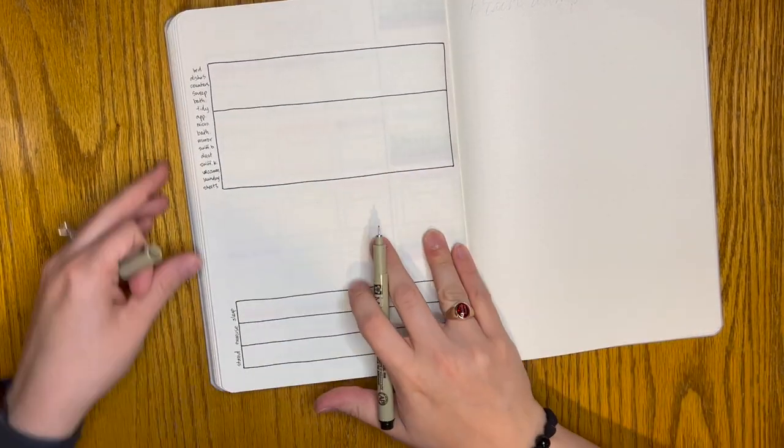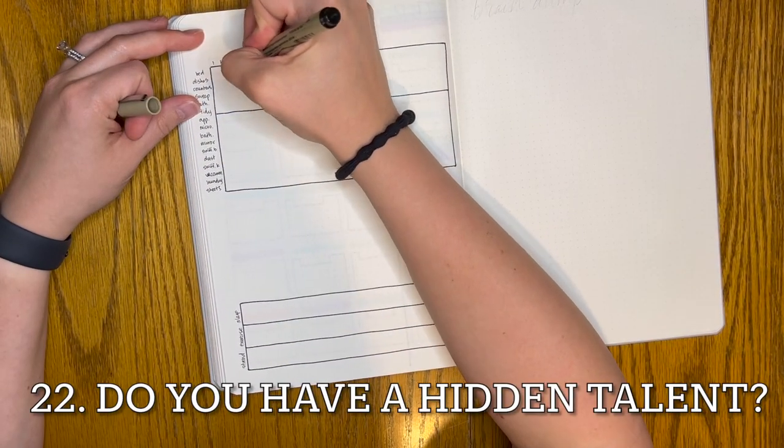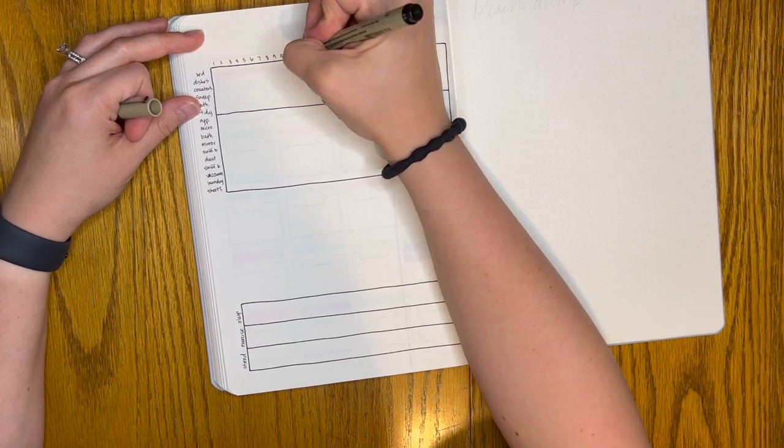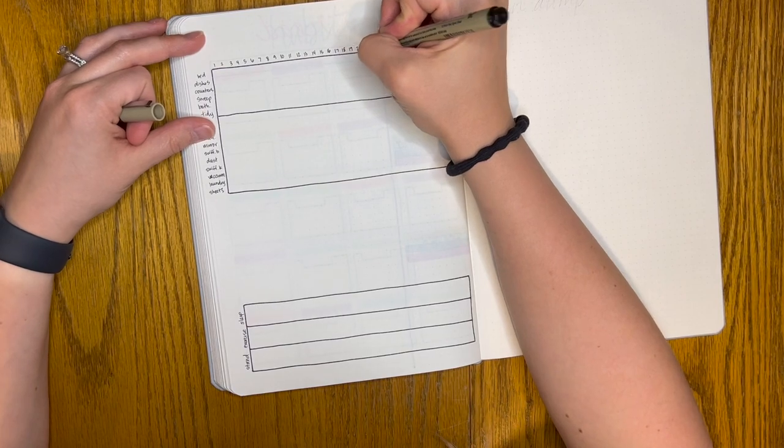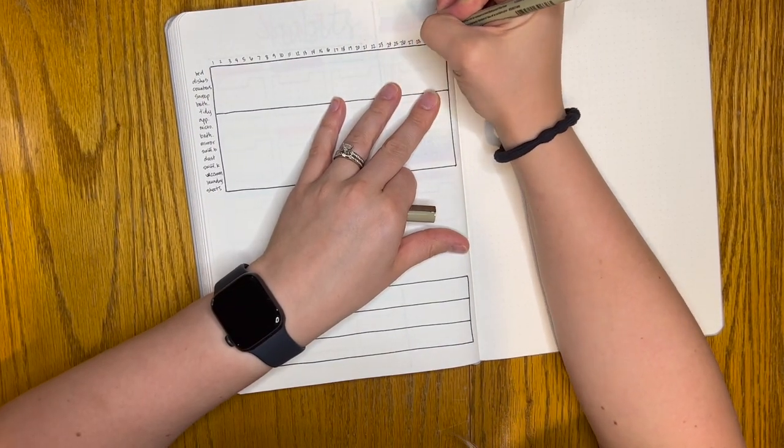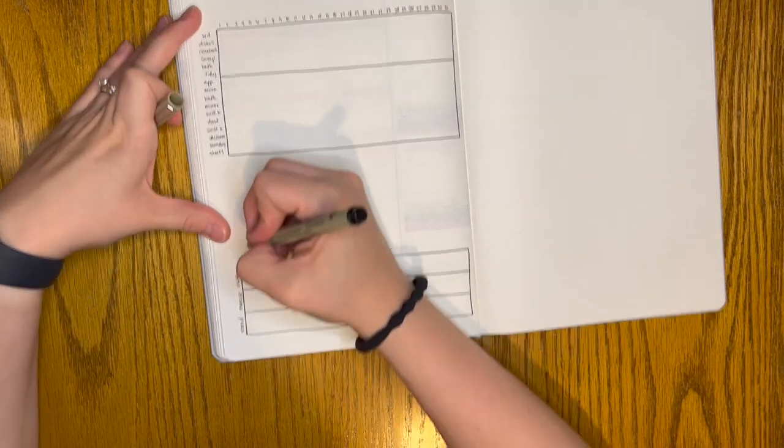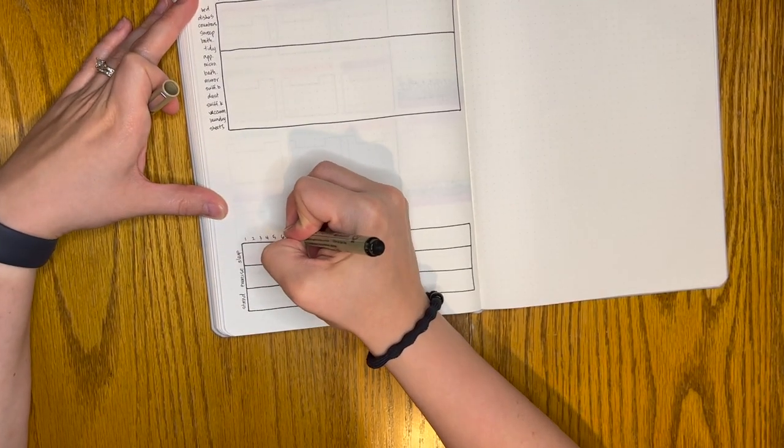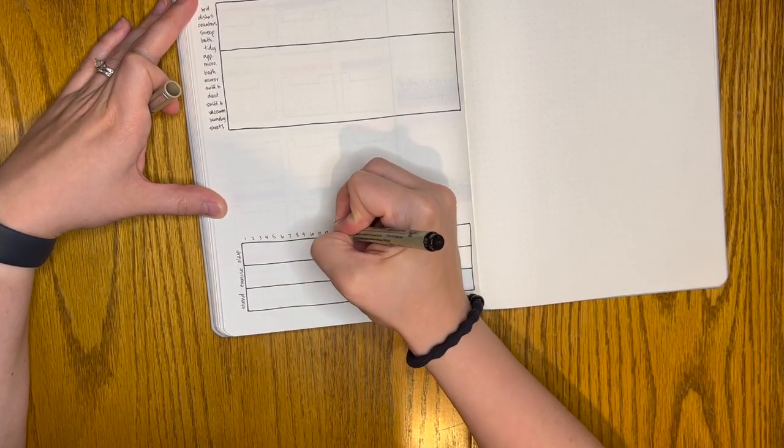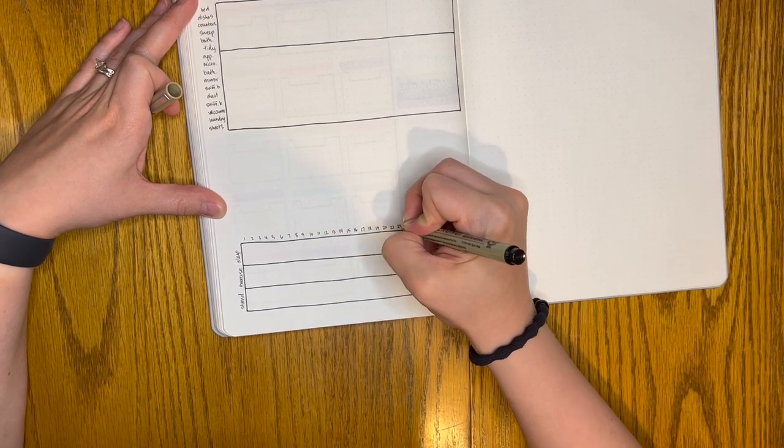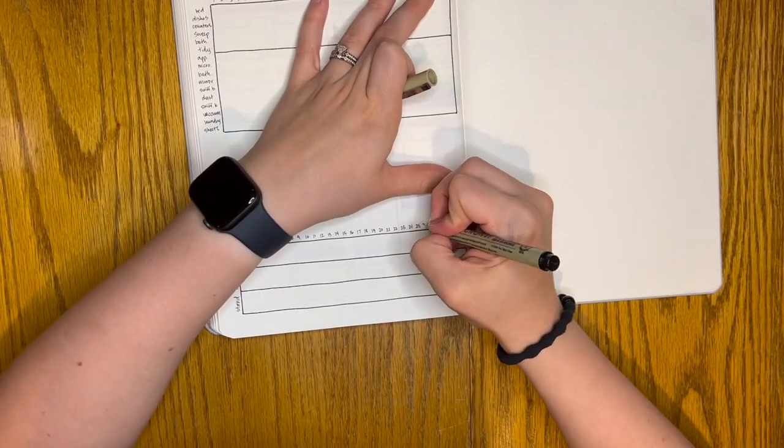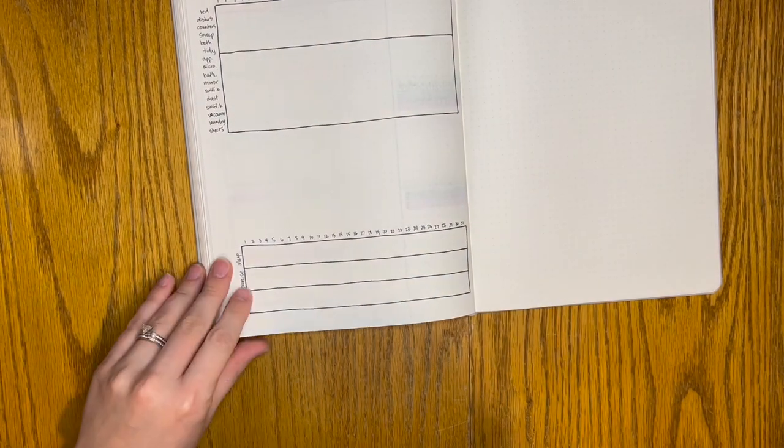Question number 22 is, do you have a hidden talent? And yes, I do. I think it's a talent. You guys might not think so, but I can whistle overtones. So I try to whistle a certain pitch and then a higher note actually comes out. Let's see if I can do it right now and if it actually comes across on the recording. There it was. Okay.